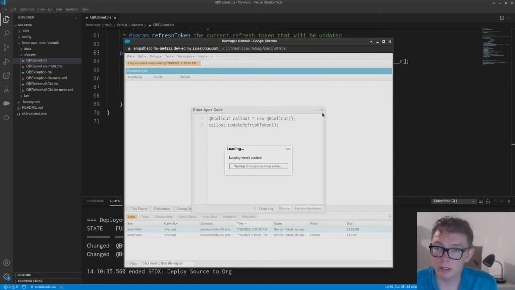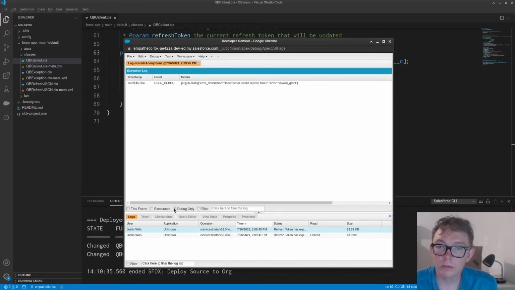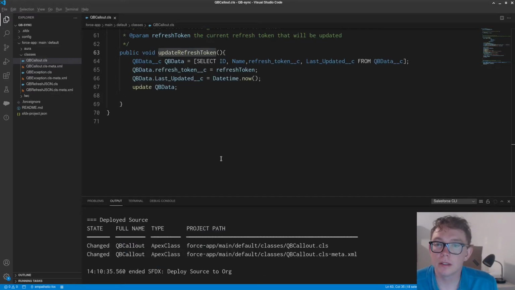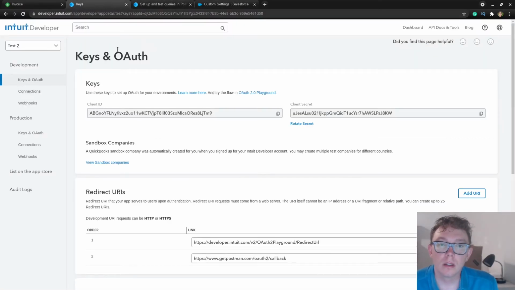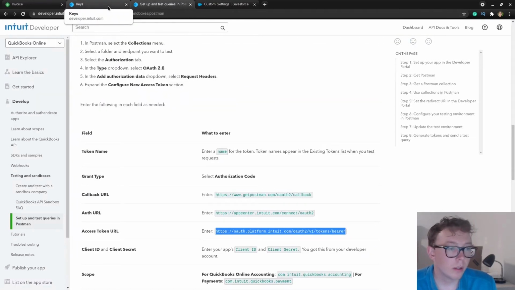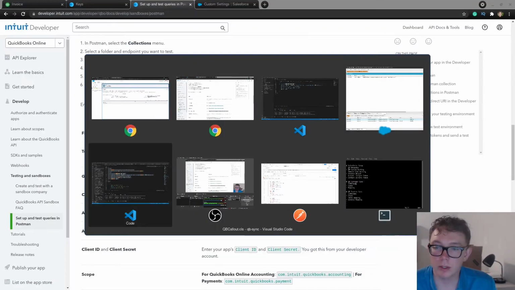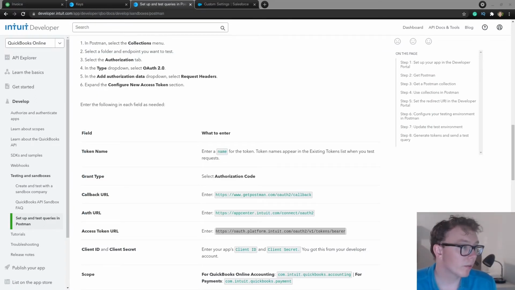So let's see what the error is. We get an invalid grant. Oh, yes, because we need to actually copy the refresh token. Sorry. We need to grab the refresh token that we were using from QuickBooks to get a client ID.